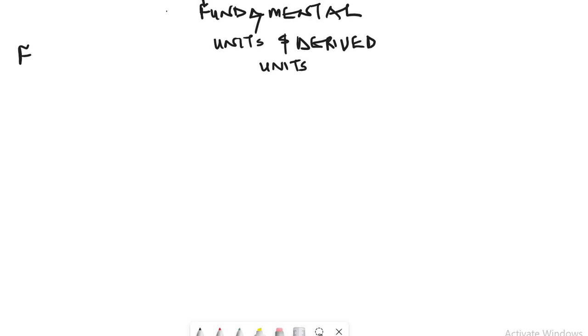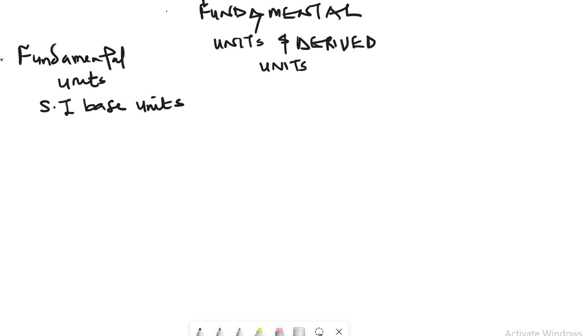Now, fundamental unit in physics, fundamental unit is also what we call SI base unit. Is also the same thing as SI base unit. Now, where do we get this from? Fundamental unit is also the same thing as base unit, and we got this unit from the fundamental quantity. We have just 7 basic fundamental quantity in physics, just 7. The origin of all quantity are 7.